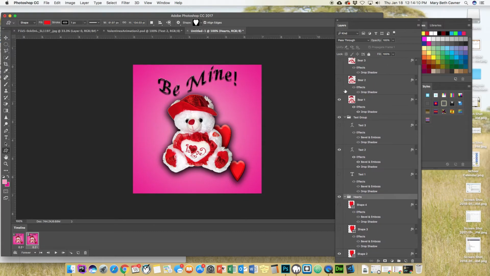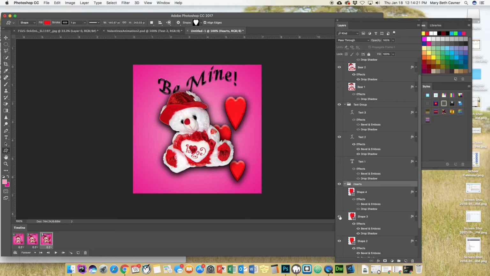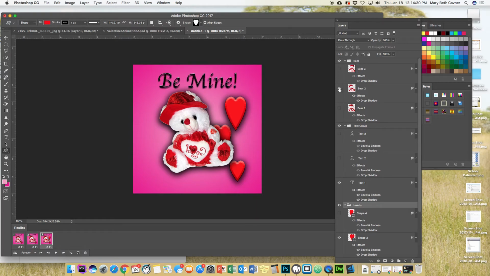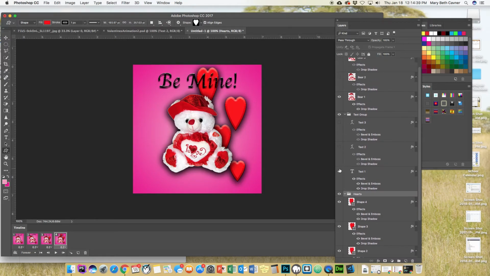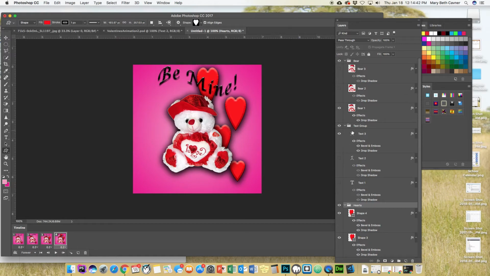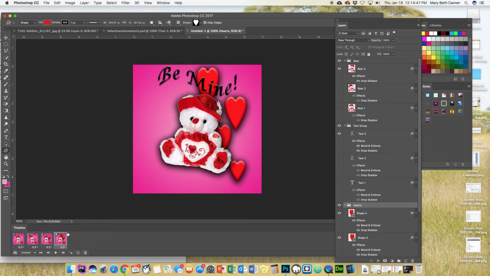And then I want my bear to change to that one. Then same process: duplicate, select the layers that you want. I'm going to have that heart. I'm going to switch back to normal text. I'm going to have him bebop back to the middle. Then duplicate, and then choose my last heart, this text, and my beboppity to the right bear. Let me play this and see how it looks.